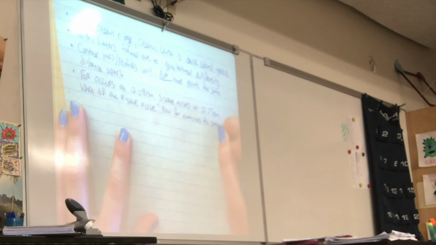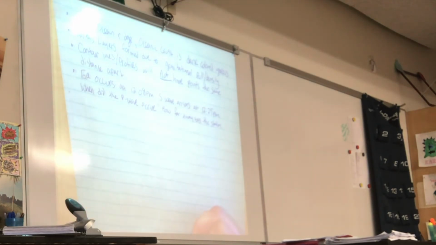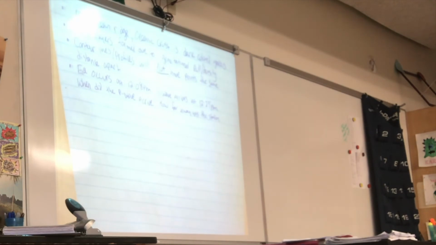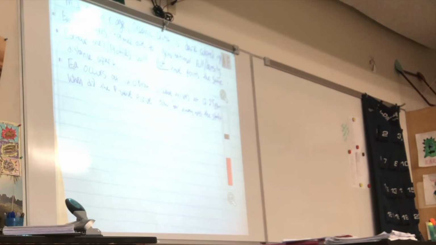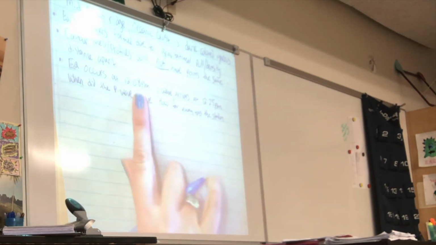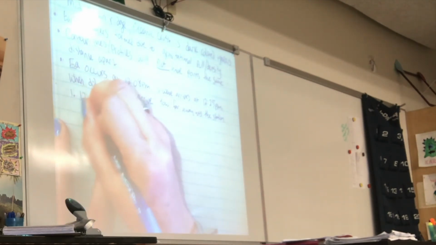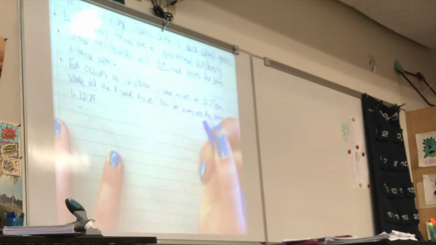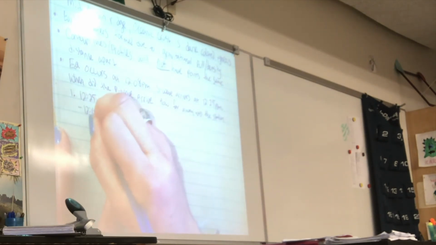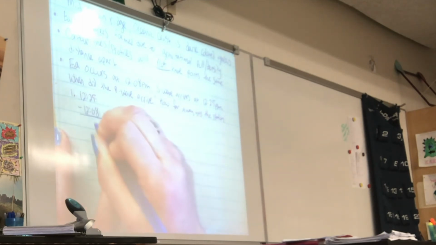Okay, so this one's a little bit more complex. I think this was one of the questions on the break packets, actually, so you'll see it there as well. The first thing I need to do is figure out the travel time for my S wave. To do that, I'm going to subtract. So step one, I take 12:25 and subtract 12:08, which gives me a difference of 17 minutes.